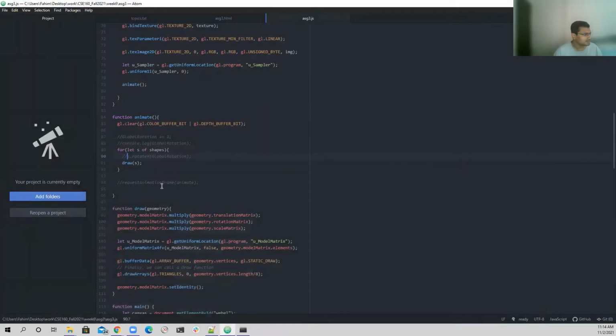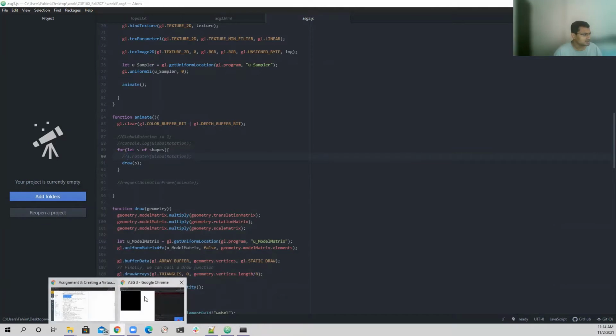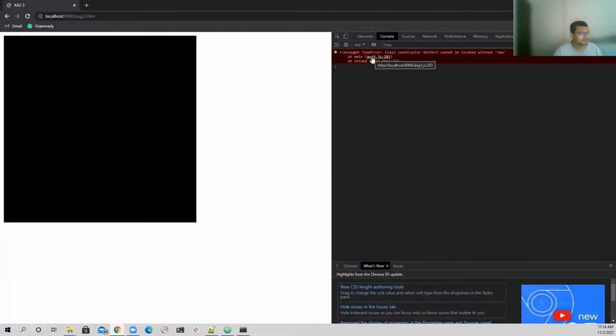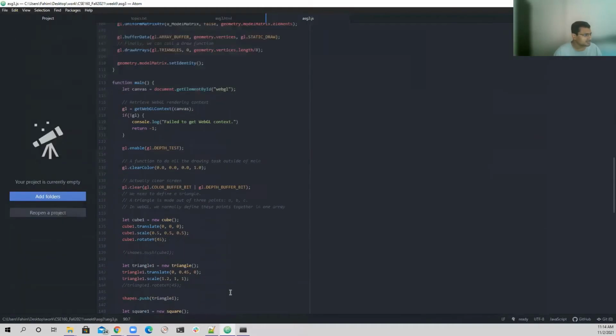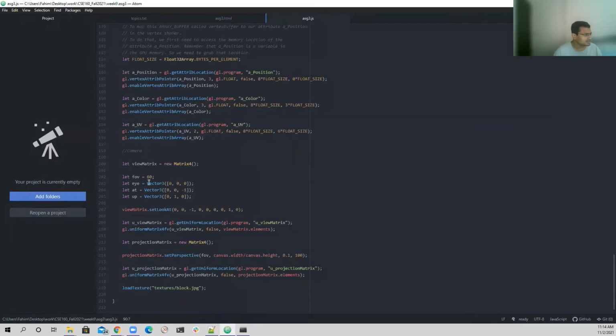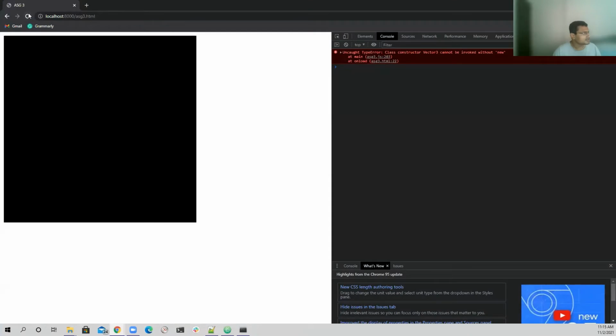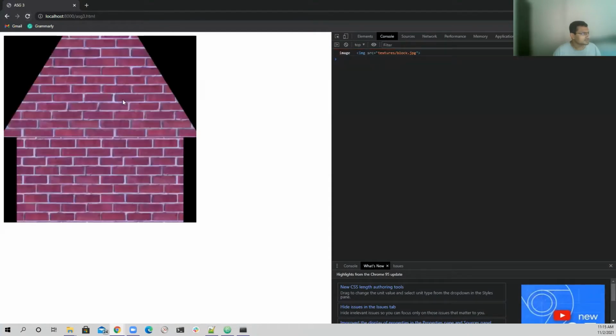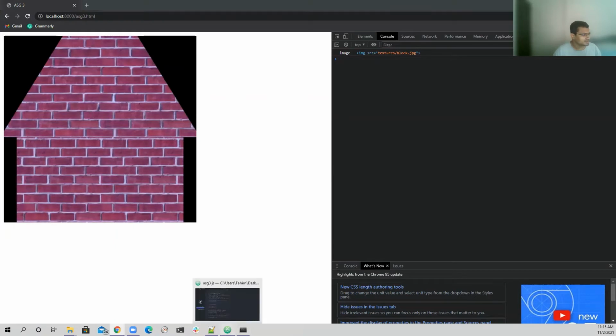Okay. So what is wrong with the code now? We have new. Okay, so we need to invoke new, right? I think I didn't do that. So each of them are new. So new Vector3. Now this looks better, I think. Yeah, we have a closer look of the thing we have here.